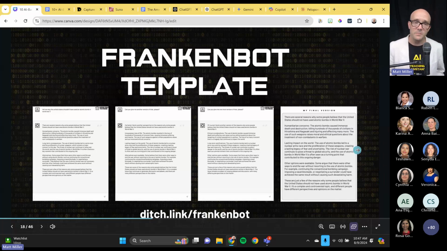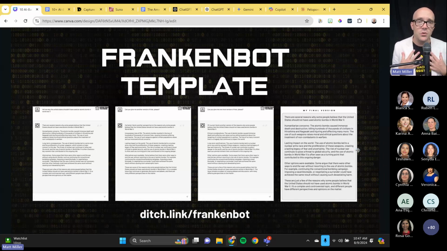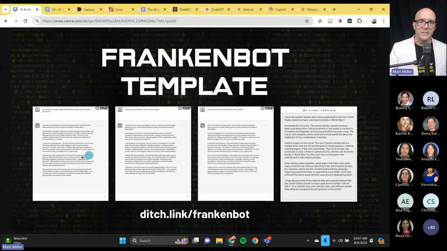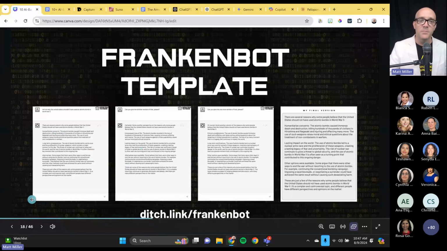But here's how it works. So you as the teacher, here's what you do to set it up. Let's pretend that all 4 of these pages are blank. And I know there's text on them, and I know it's teeny, teeny, tiny. So I'm just going to tell you what they would say.